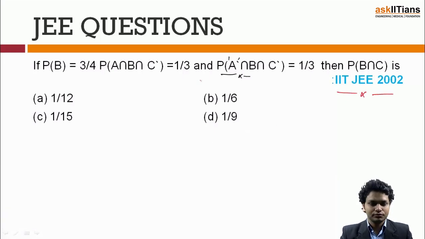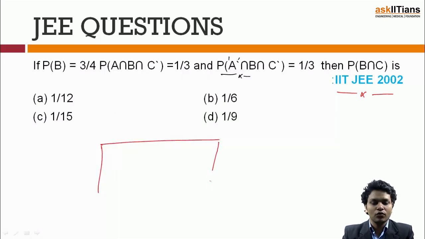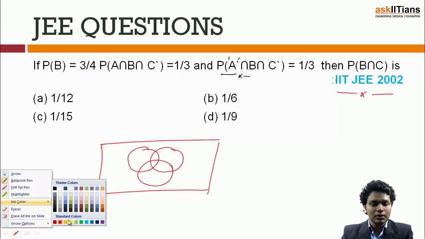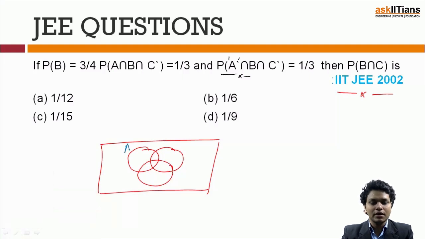As this question involves so many events, I don't know how they are going to look and what the relation is. So the best possible way out for these kinds of questions is to go for a Venn diagram. I'll make the most general Venn diagram I can think of. So if I'm drawing like this, let's mark up the events, and the events will be A, B and C. Now what do I have?